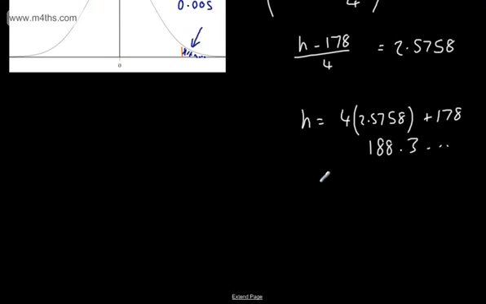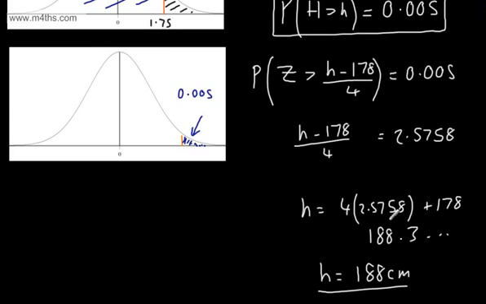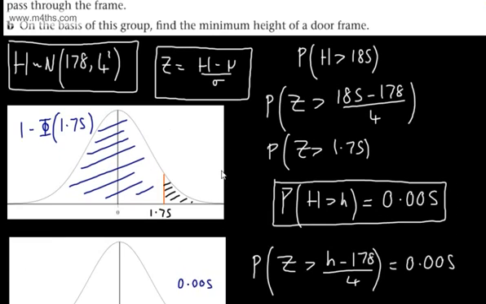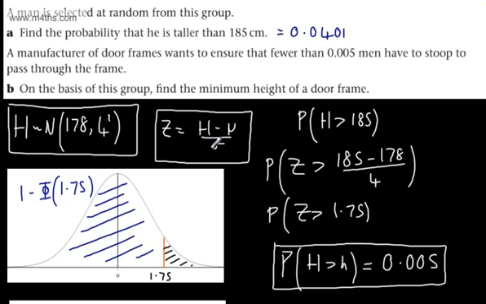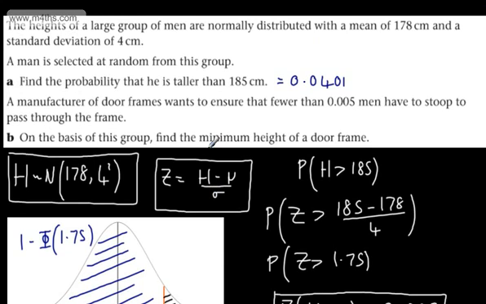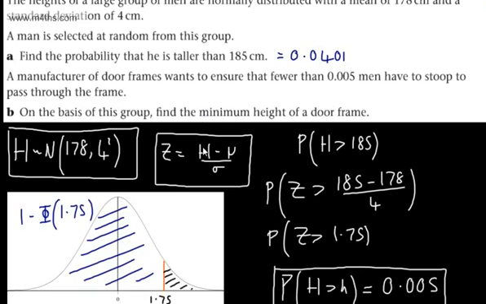Therefore, to 3 significant figures, we'll have now 188 centimeters. And make sure you're putting that into context. Don't just leave it as a value without the units. We're answering real-life questions here. So it's key to put those units on. So there we go. That's a nice brief example of how we can convert to a standard normal.